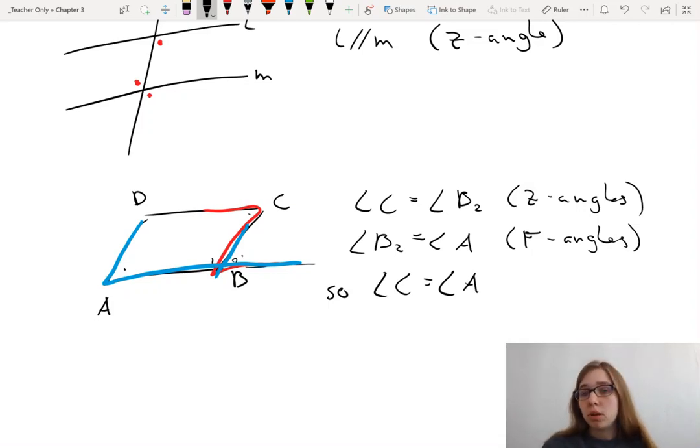So that's just already a first example of a proof, and what a proof is and what that's supposed to look like. We're going to see more about that in the next paragraph. But this is just a small example of what we can do with our Z angles and with our F angles. And with that, you can start practicing with the exercises.